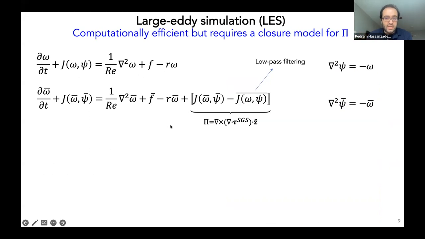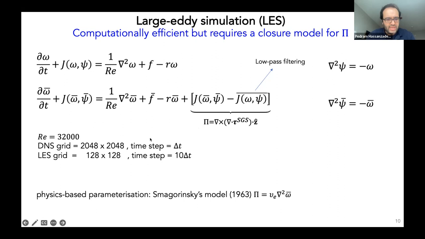The equivalent of what's done in climate modeling is to do what's called large eddy simulation, which is, rather than resolving everything, we only resolve the larger scales. That's where the name comes from. We know how to derive the equations for LES. We take the original equations and low pass filter them. That's what this overbar is. We get an equation that looks a lot like the original, except that at the end we get an extra term because of the nonlinearity. Sometimes it's written in terms of those prime terms. This is the subgrid scale term, and the Reynolds stress is a part of it.